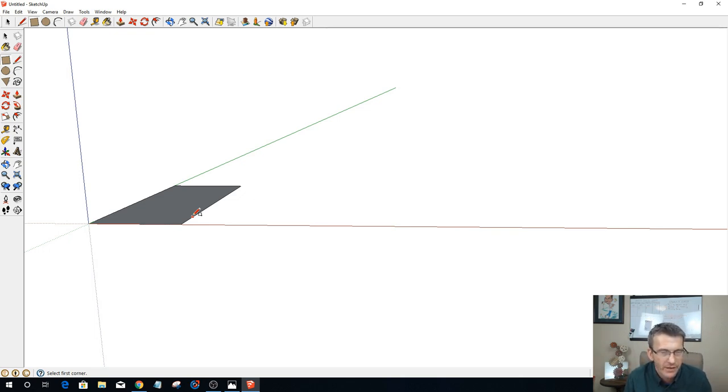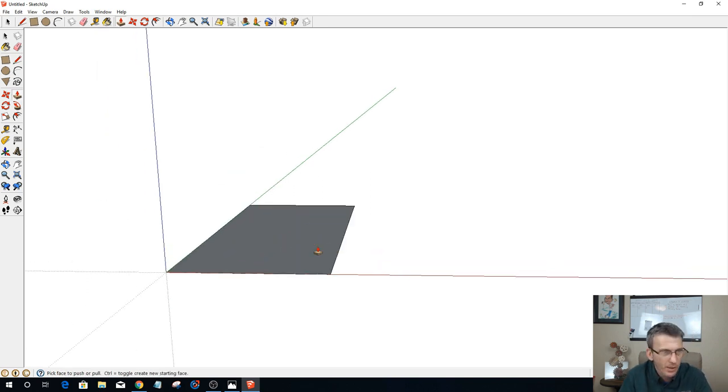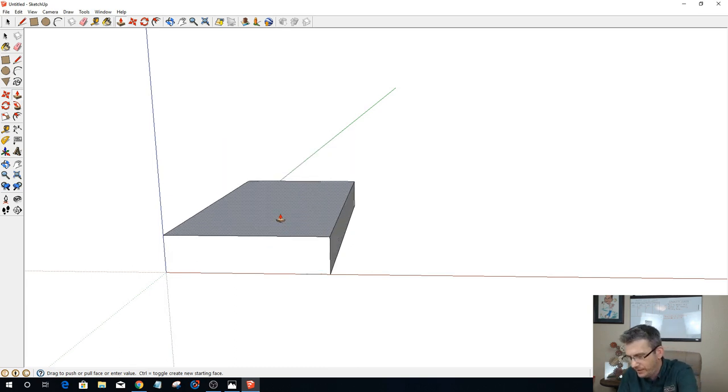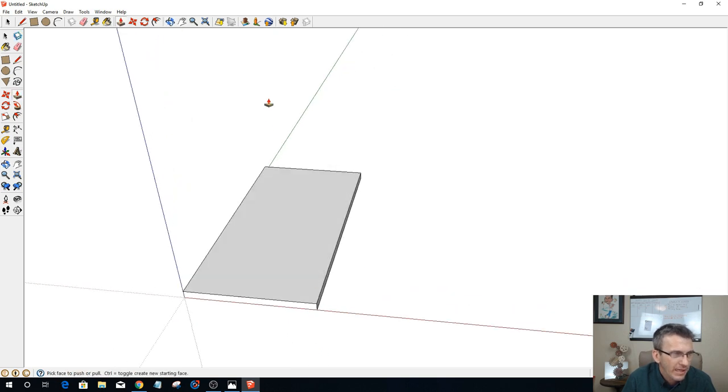So we're going to go 24, and then as far as the width coming out from the wall, my plates are 10 inches in diameter, remember it's a diameter, and the circle is going to come around, so I am going to come out about 12 inches. We'll put in 12, 24, and hit enter to get that part. Then I'm going to pull this up, because it's going to be 3/4 inch thick, so 0.75, and that'll be one piece.